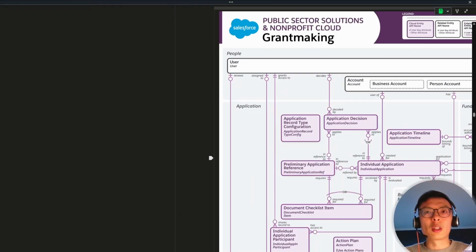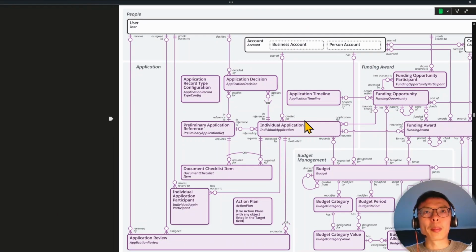And if we take a look at the data model here, what we've just been talking about is the individual application here. So this has to be associated with the personal account, and you have the preliminary application reference to store draft information record if required, and you have the document checklist items to store the required documents for the individual application.